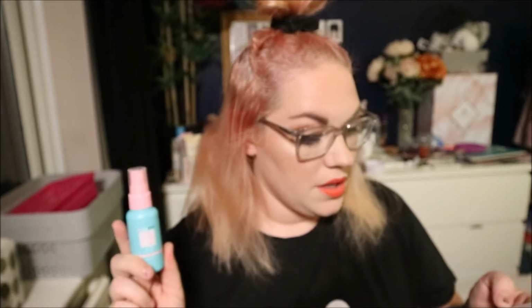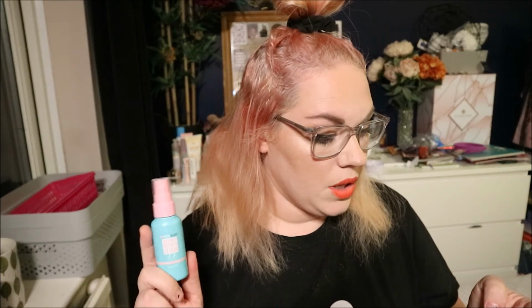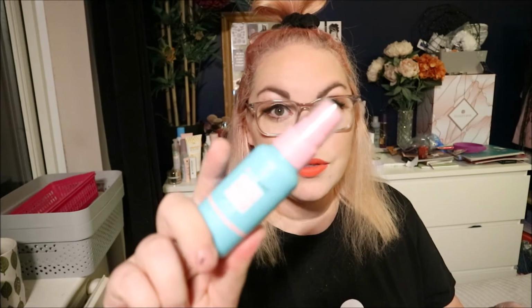Award-winning styling spray that does it all and contains naturally derived ingredients. This vegan, cruelty-free formula enhances hair volume and gloss, protection from pollution, UV and heat. It detoxifies, improves hair density and reduces hair loss. And an added bonus, it is free from sulfates, parabens and silicones. That sounds really nice, and I'm sure Mum will love that.